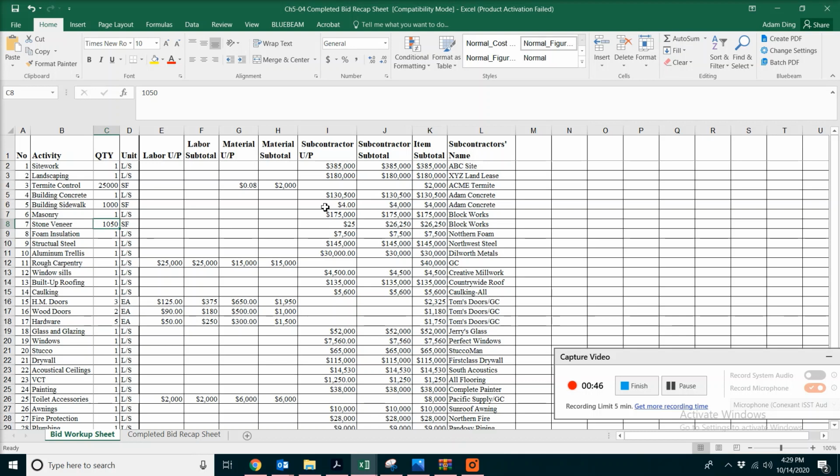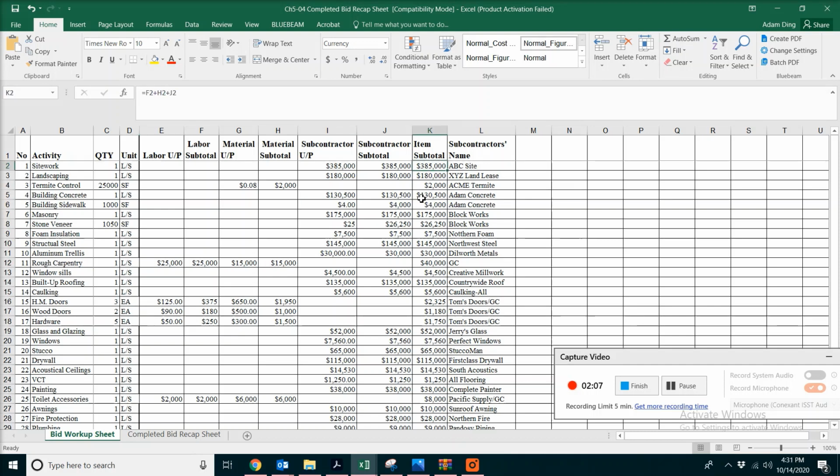With a typical commercial building project, most of the items will be done by the subtrades. However, you will need to be realistic about where the numbers will be coming from. For example, on stone veneer, the subtrade is unwilling to provide a lump sum quote, so it's necessary for you to measure the quantity, and then you use the unit price from the subcontract. On items like rough carpentry, it seems no subtrade is willing to do such a small amount of work, so you will have to buy the material and use your own labor.